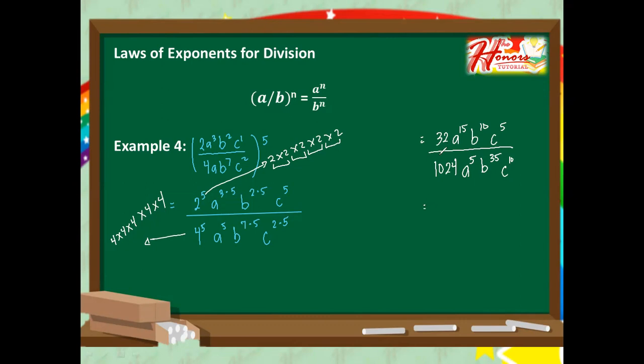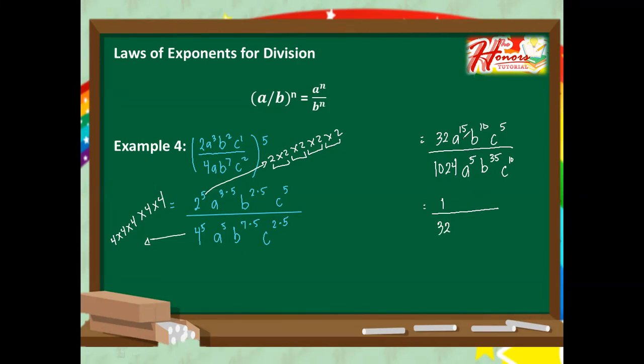because there's still a number that can divide your numerator and denominator at the same time without remainder. If you want to use 2, then it's fine. If you want to use 4, it's fine also. And if you want to use 32, it is fine, as long as you will get the correct answer at the end. So if you have 32 divided by 32, that's 1. 1024 divided by 32, that's 32.